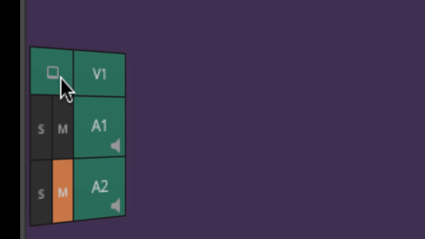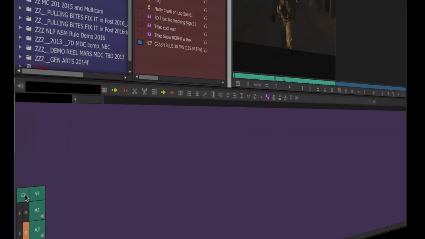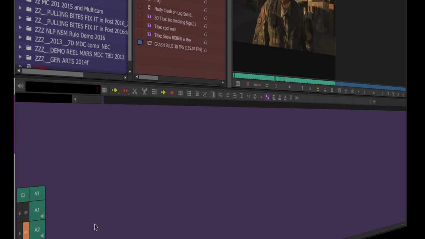You also have a little, what still looks like a 4x3 Sony Trinitron icon for what would be an eyeball in Premiere. In Premiere, you wouldn't have the eyeballs for the source side, but you do in Avid. If you loaded a sequence in the source, you can control what you're looking at. In this case, it's only one track, but you might accidentally turn that off and be calling tech support. Like, where the hell did our guy go? What's going on? So you might inadvertently hit that, and he goes away. So you can use these to control what you're looking at.